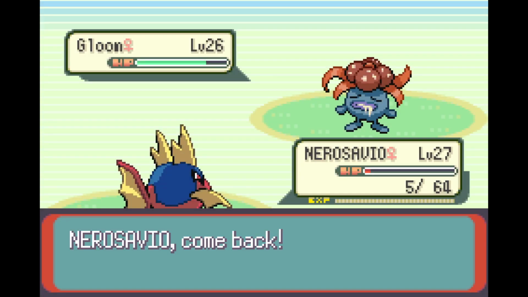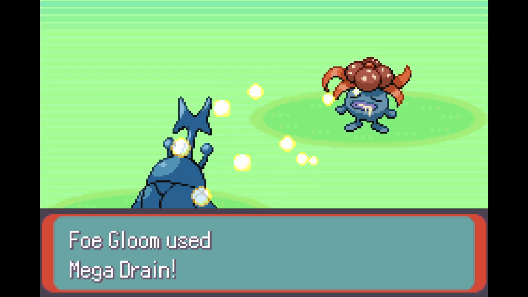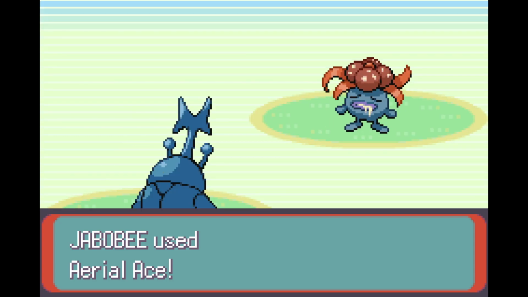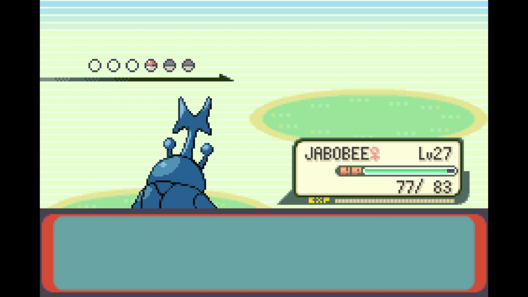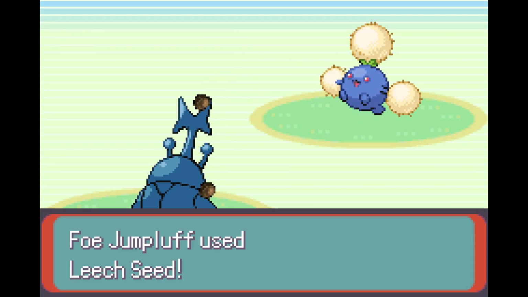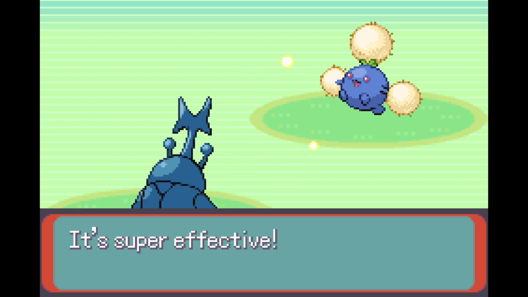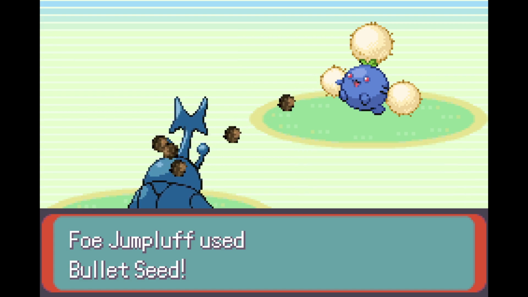So, all right, that was terrifying. You would have thought we had some kind of band, some kind of sash. Yeah, that's not going to be too big of a deal. Aerial Ace will work. I forgot we had that. That'll work pretty well. Jabobi starting to look like a bit of a god of this run, which is not too surprising. I think Heracross is pretty darn good. At the very least, compared to some of the Pokemon we've been getting, it feels pretty darn good.